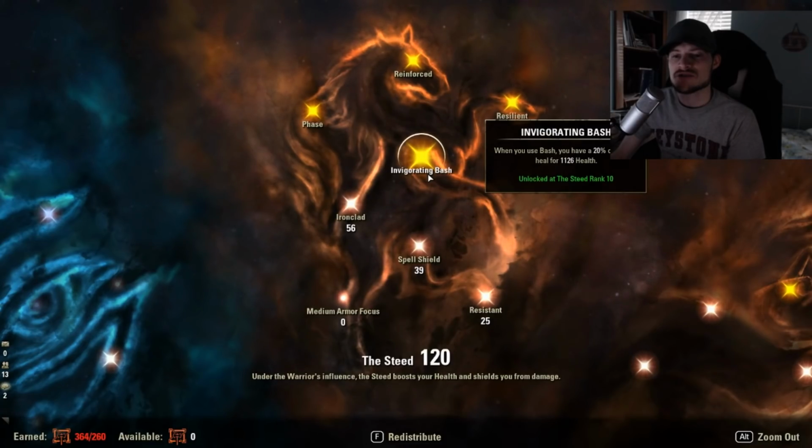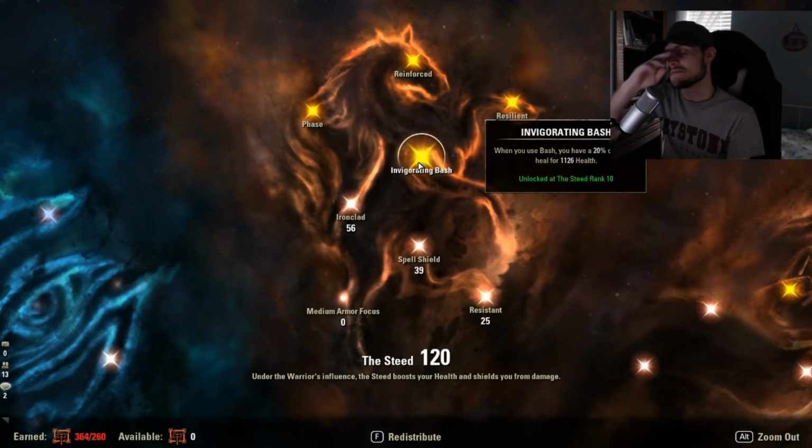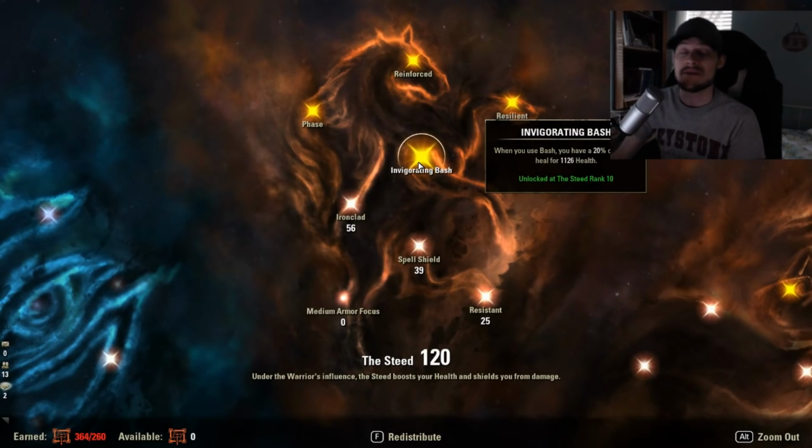Now, Invigorating Bash, whenever you use Bash, you have a 20% chance to heal for 1126 health. I do end up bashing a lot. I've noticed with my playstyle, it's more of just like a muscle memory type thing. I just kind of do like a random bash whenever I'm blocking, so a lot of that has to do with me animation canceling, and also animation canceling my light attacks, so I find myself bashing a lot when I do that.